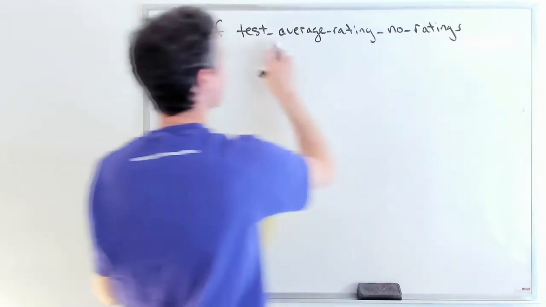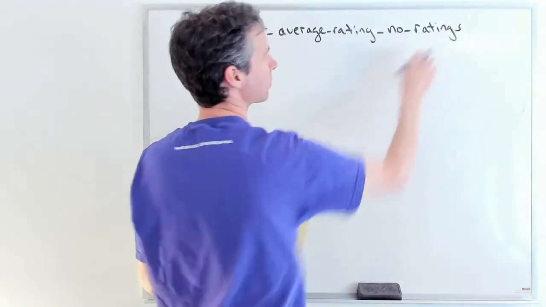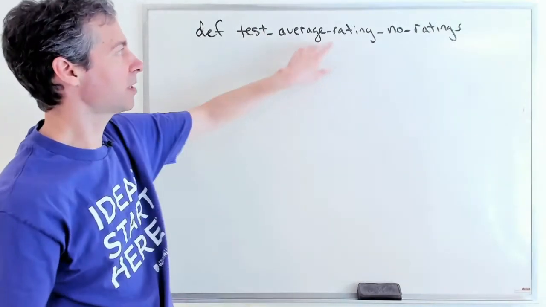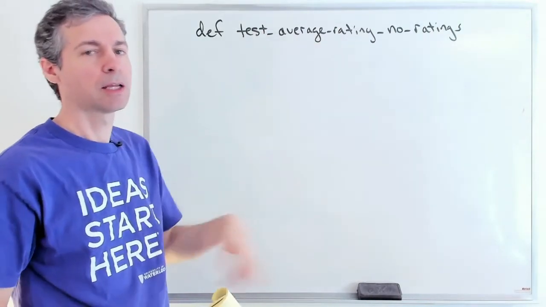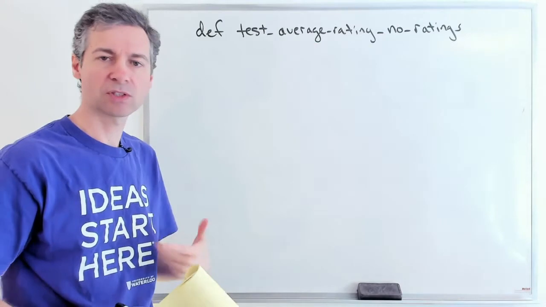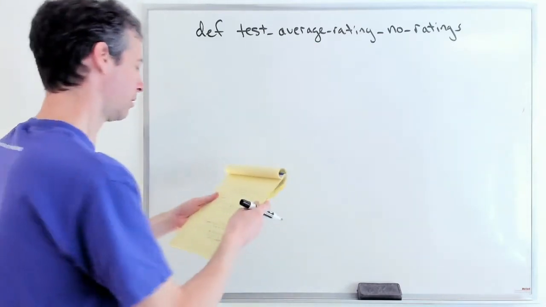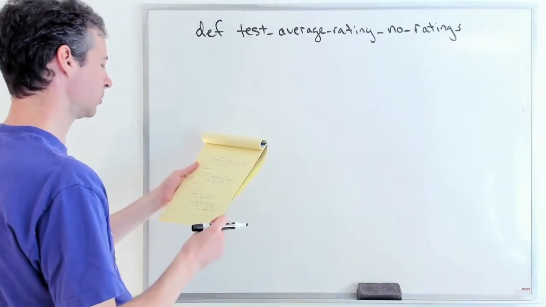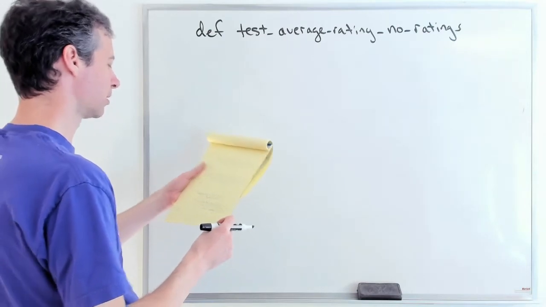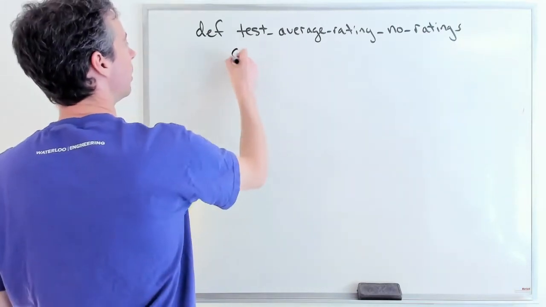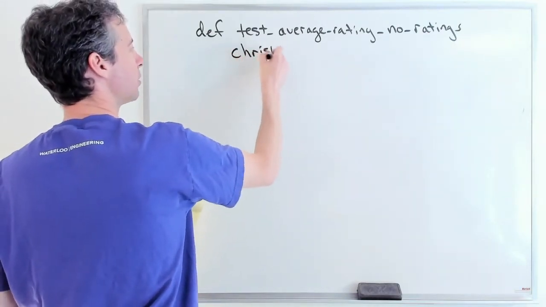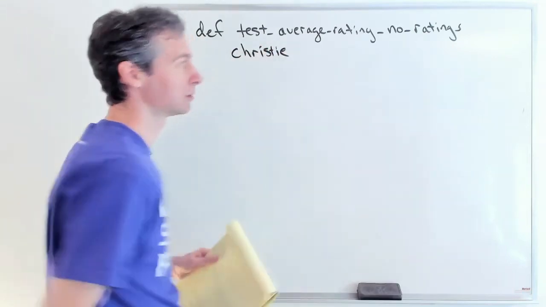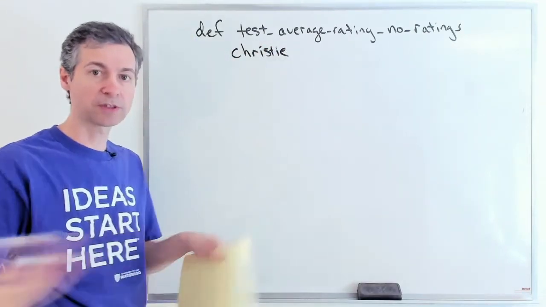Everything after the test_ is just being informative. The fact that I'm saying average rating here isn't special. It's just an informative message. All right, so we need to go and set up some data. So again, at the start of this method, there's nothing in the database.